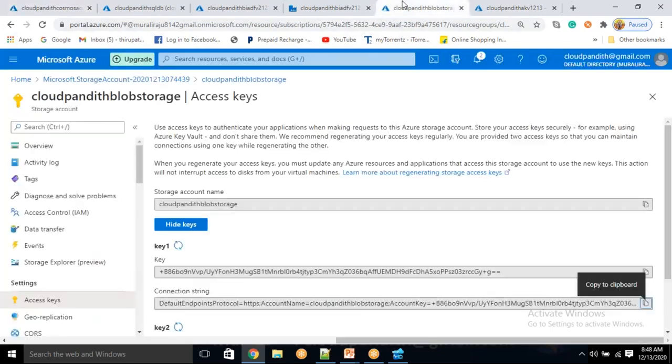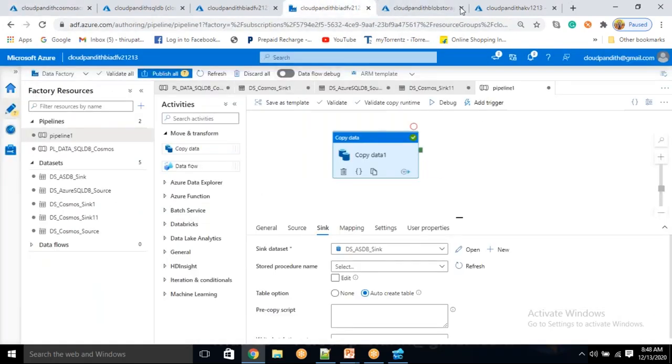Okay, clear, friends? Malaya, I have one question. What is the scenario why we need to copy vice versa, from Cosmos to SQLDB? Okay, let's say you want to do further processing, or you want to make data available to some third-party applications. Those third-party applications are not able to access data directly from Cosmos DB. In that case, maybe you want to load data into some SQL database. And one more reason maybe, all applications may not be able to connect to the Cosmos DB.